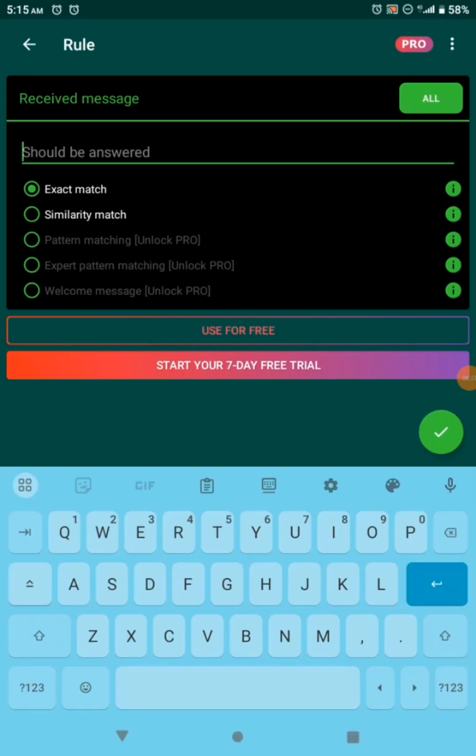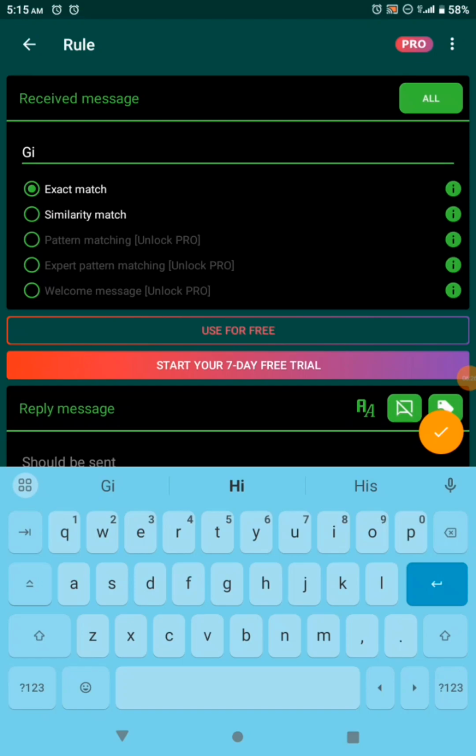Then you can choose to use the exact match or the similar match. For me, I'm going to use the similar match because sometimes people can use hello instead of hi, and they are all welcoming or an intro to conversation. So I'm going for a similar match, and then you come down, then you reply the message, what you want to answer to the person, or what you want the person to see as an answer.